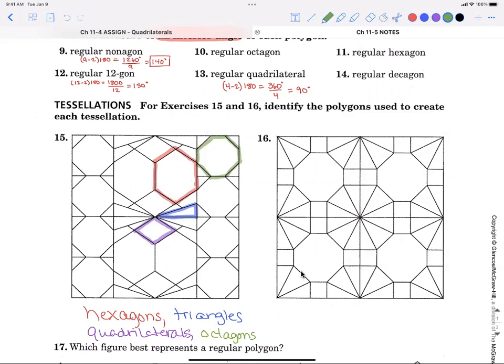There are some math equations you can use to find all the different angles, but we're not dipping our toe into that today. We're just going to keep it generic today. Just get used to looking at tessellations and being able to identify what polygons are in them. Do you think you see another one? All right, so every other shape we find in here falls under the category of hexagon, triangle, quadrilateral, octagon. Those are all that are in there.